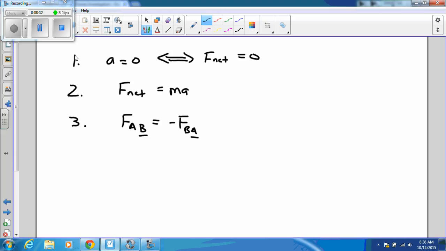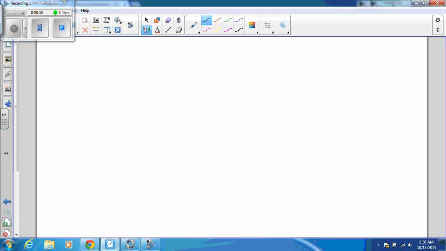Okay, we're going to talk about the difference between weight and mass today. To do this, we actually have all the tools that we need. I'd like for you to draw the free body diagram for an object that is in free fall. Do you remember what free fall means? Free fall has a very specific meaning.